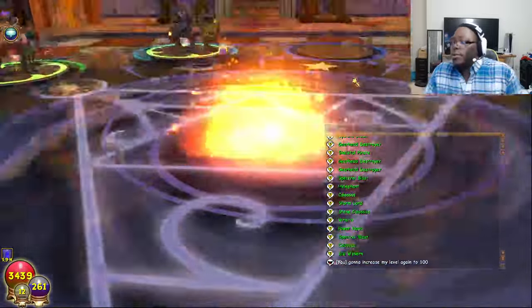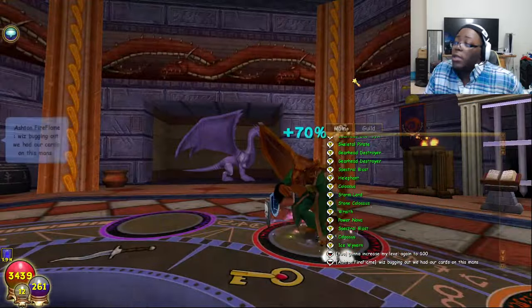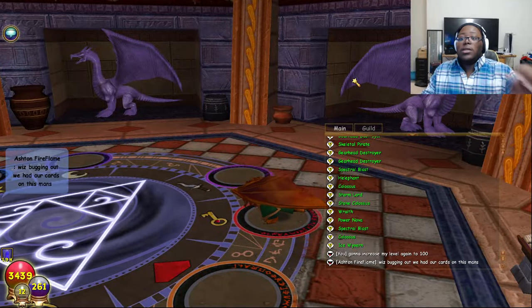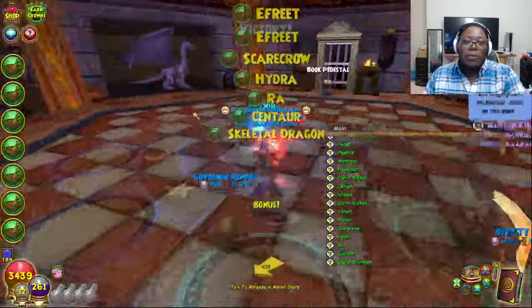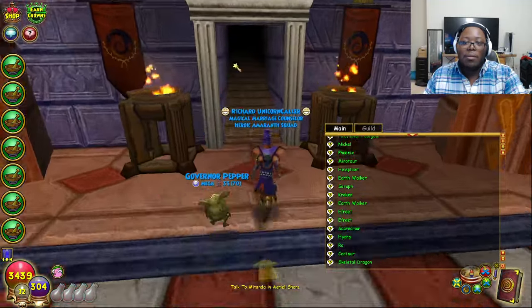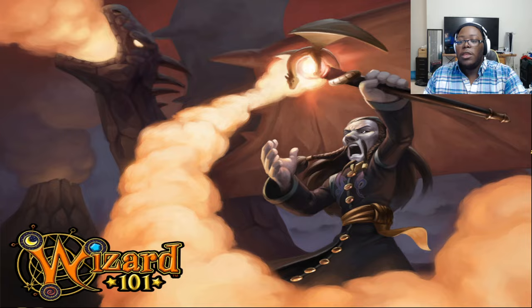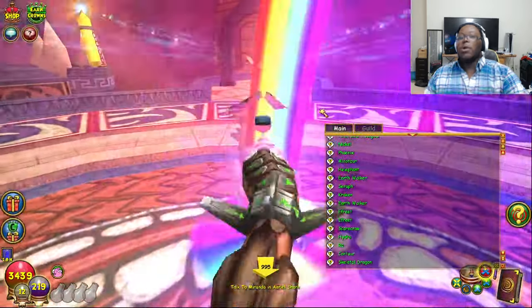Maybe I just gotta up it. But it will be a good time to end the video, though, because now we know that Wiz is bugging out. We had our cards on this man. Anything? Ross, Centaur, Efreet. Dude, I'm telling you, it doesn't drop. It just does not drop. Alright, let me boost up my level. I keep putting the marker.